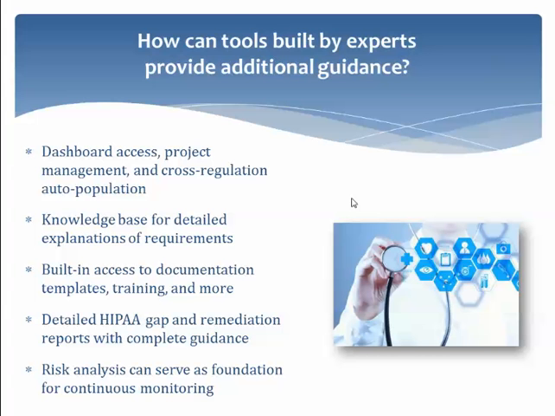Now you talked before, Anupam, about how the self-assessment doesn't include network scanning, and that's an important part of it. But there's a lot more that tools built by experts can bring to the table as well. Please address some of the other things that you can get out of a tool built by experts.